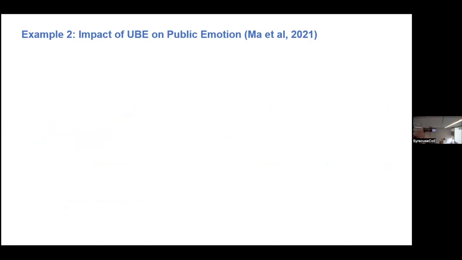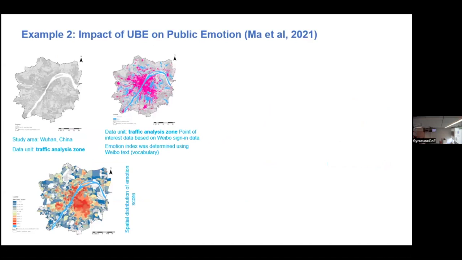The second example is about how the urban built environment affects public emotion, okay? Sorry, it's blocked there. This study happened in a city in China called Wuhan. I think many of you know this city. One thing I do want to point out is the so-called traffic analysis zone. In China, they don't have this spatial unit as in the US, based on the US Census Bureau. We have a census tract, the census block group, and census block. With these hierarchical spatial units, we can group the data. So every 10 years, you get updated census data based on this spatial scale. In China, they don't have this. So in this case, they specifically use the so-called traffic analysis zone. That's the spatial unit developed in China.